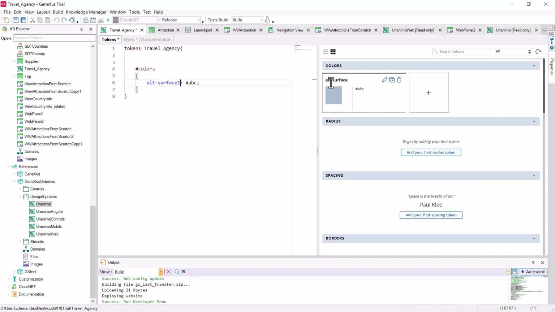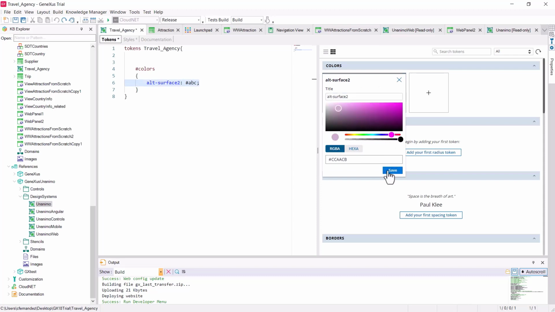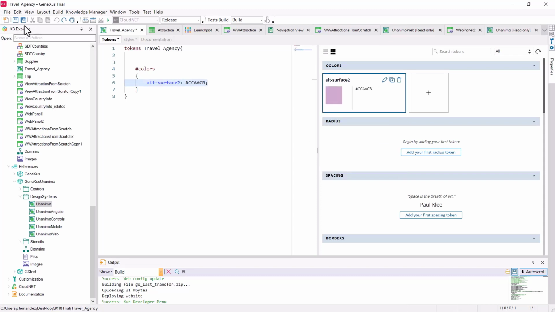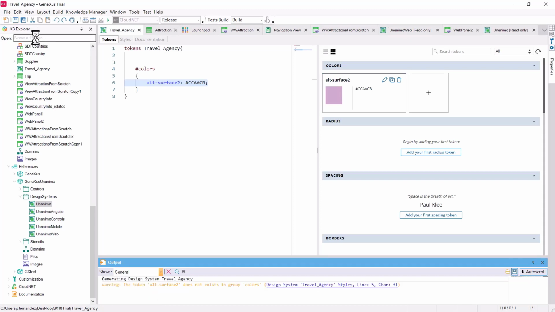So we add it as a color token. So we'll be able to reuse this color token as an alternative background for all the classes we want.